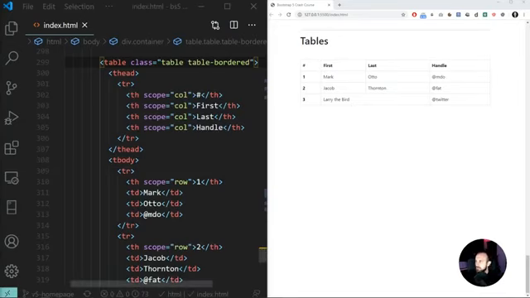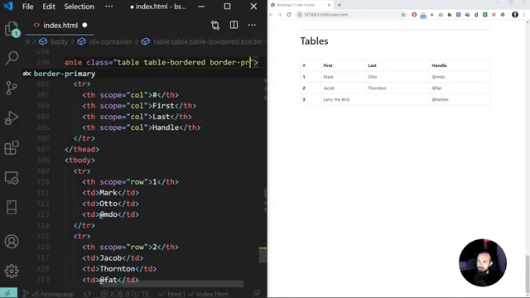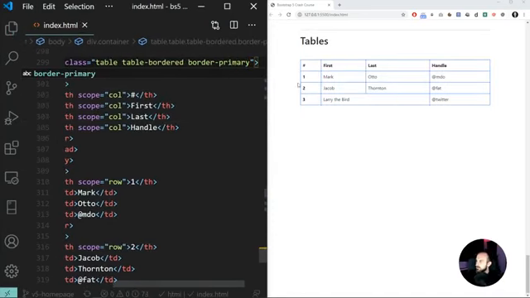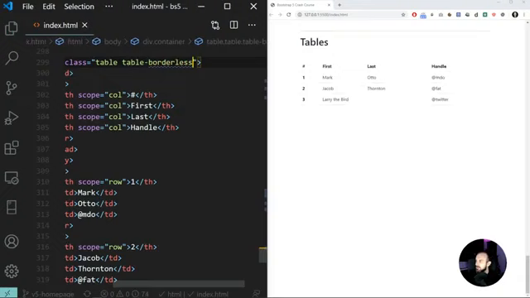And we can also control a color of our borders. So if we're gonna use like border-primary, it will give a primary color to our borders. And obviously we can use other Bootstrap colors. If we want to get rid of our borders, even these horizontal ones, we can add class table-borderless, which will remove all the borders.